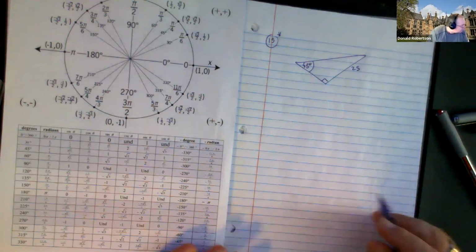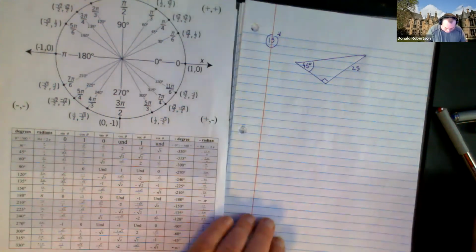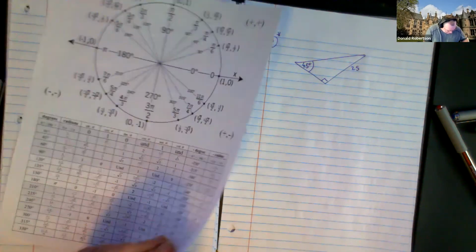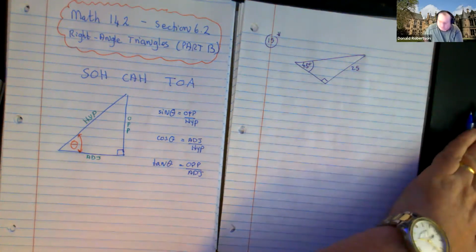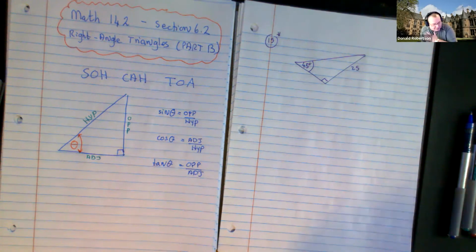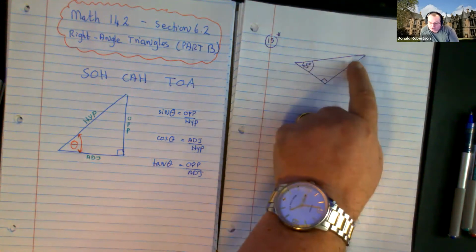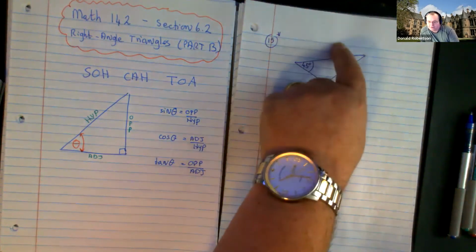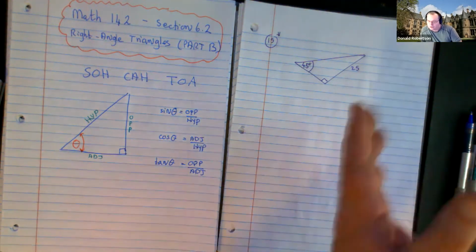And they ask you essentially to find everything, right? So find all the missing sides, find all the missing angles. And I'm going to employ a rule that I have a name for, and it's called the just because you can doesn't mean you should rule. It's a made up name for this rule. You can get this question by naming the sides opposite, adjacent, hypotenuse, picking out the right one of the two to find the missing side, do all the calculations and get the answer, and then Pythagoras gets you the other one, and so on and so forth.